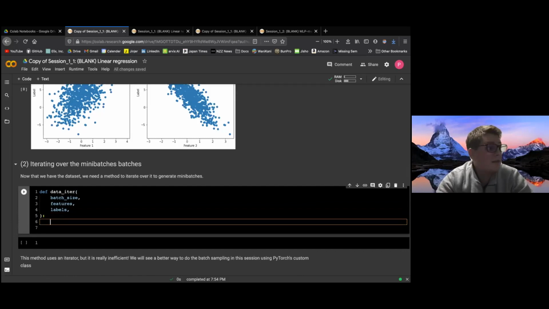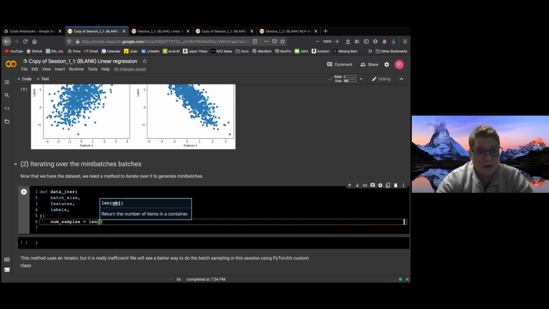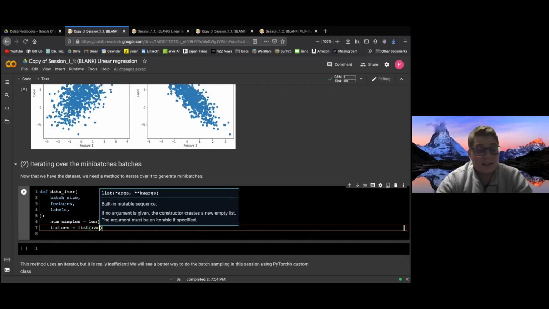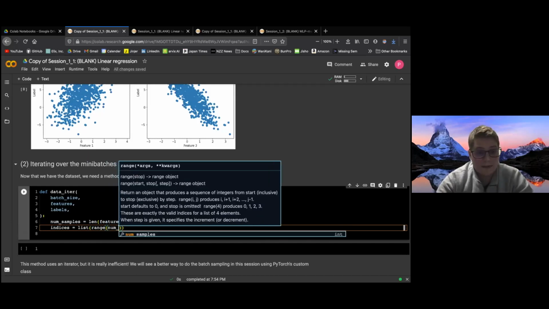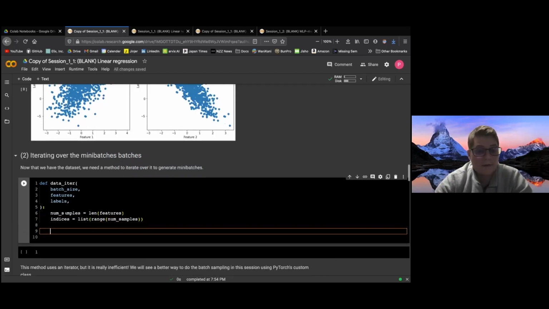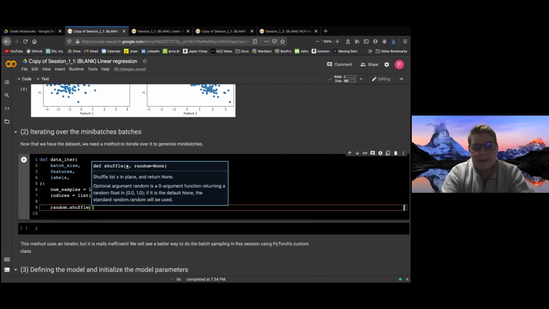Okay. The number of samples is equal to the number of features that I have, and the indices is equal to the list range num samples. So here we are just creating a list of all the data samples that we have. And then we don't want to go through the data in a listed order.